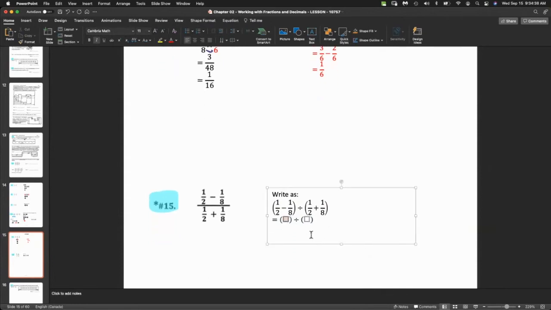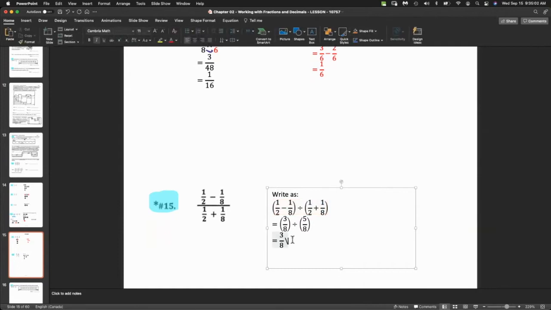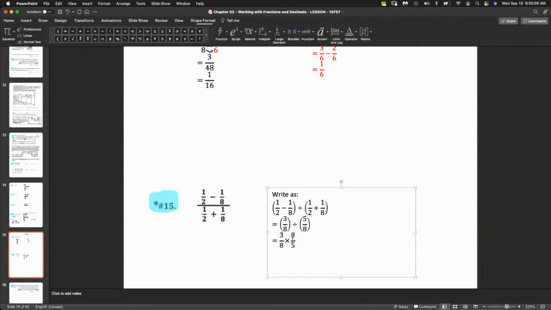I'd be shocked if it was 1. I'm not saying it isn't. I'm just shocked. I got 3/8 there and 5/8 there. So then it becomes 3/8. So that step I just did, from here to here, I did the subtraction and the addition in my head. Obviously, you would do those by hand, but I'm just treating this question on a bit of a higher level so that I don't run out of time.